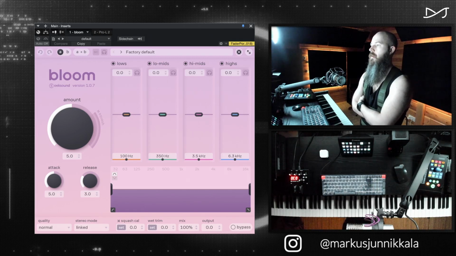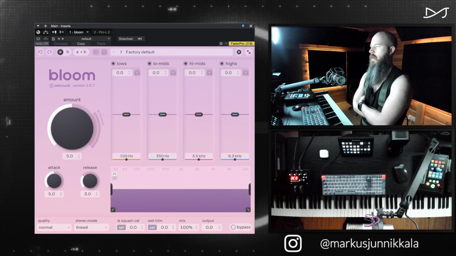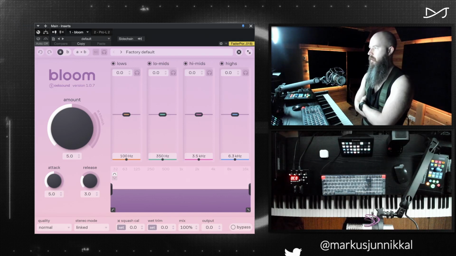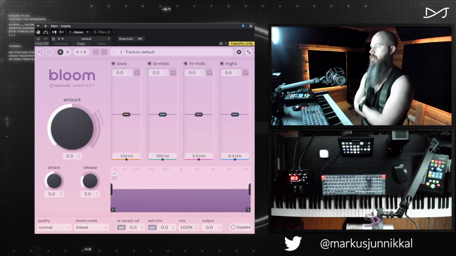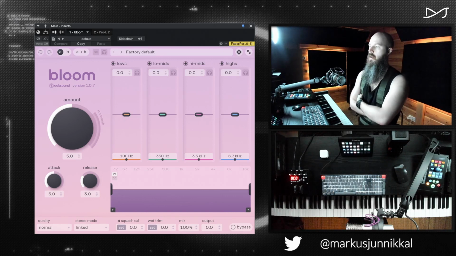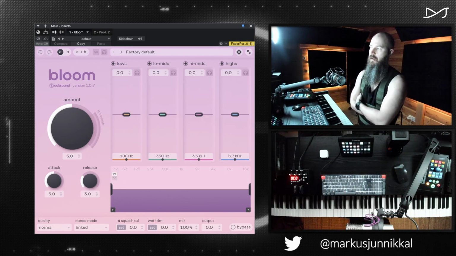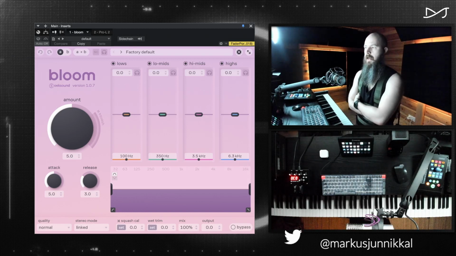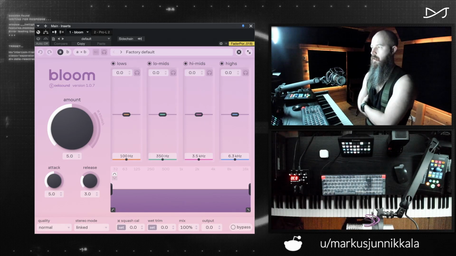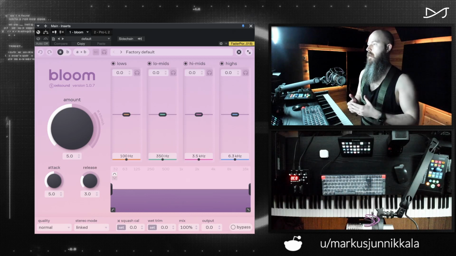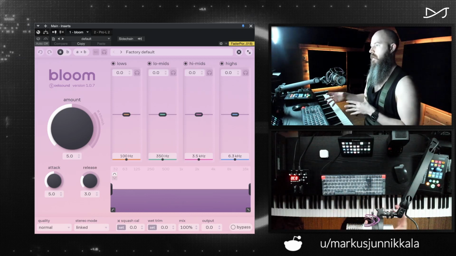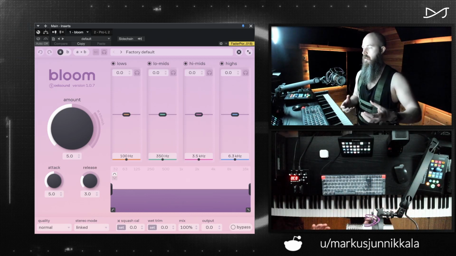analyzes the character of a signal and applies corrections to the perceived tonal balance for a more even and refined sound. Okay, so this is interesting. It means that it has a sense of what it's aiming for. So they have obviously included some pre-made decisions about what is better and what is not.